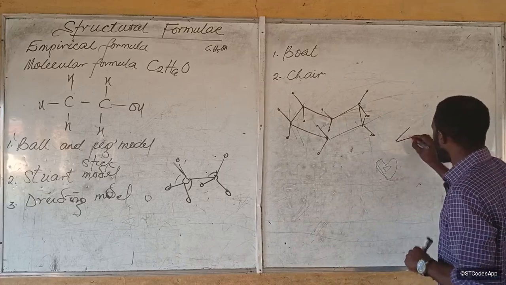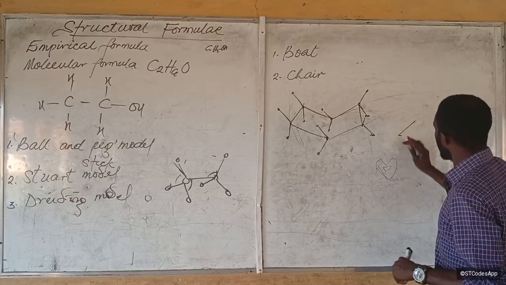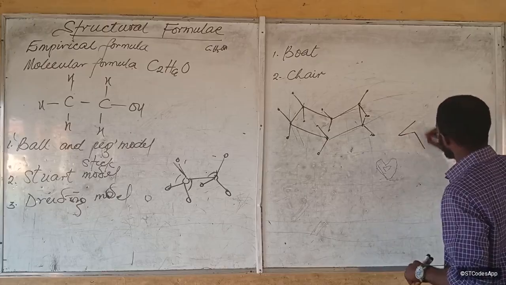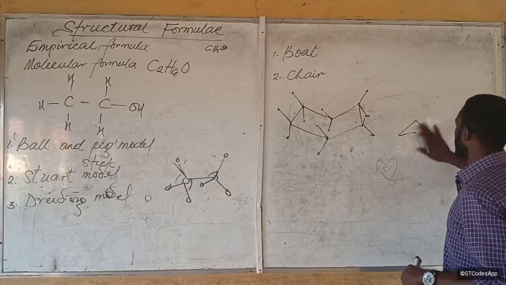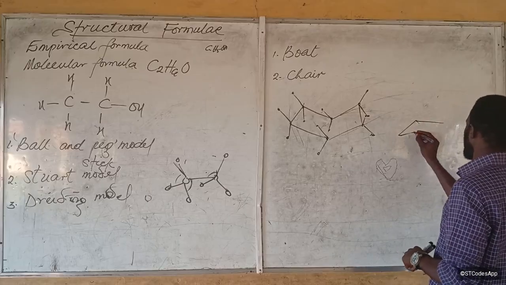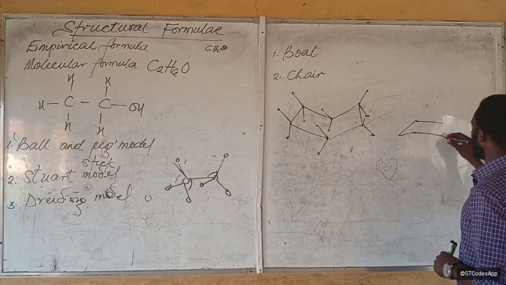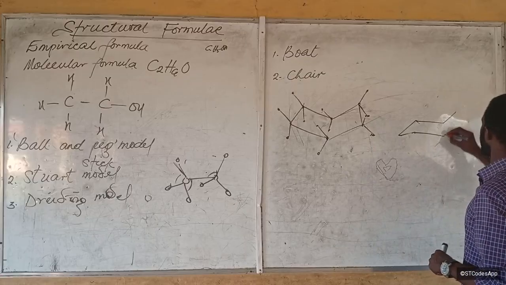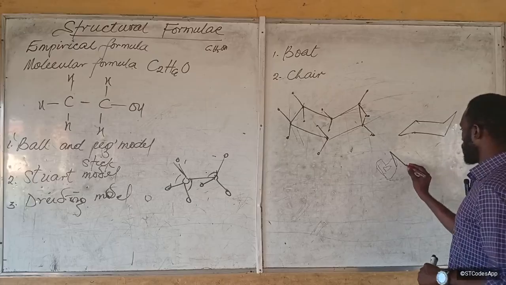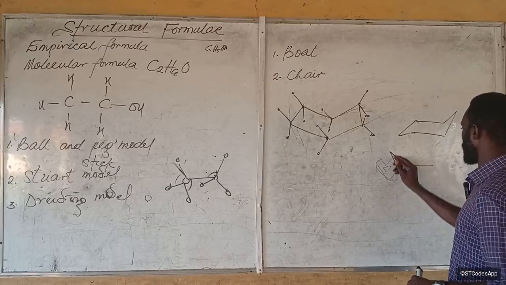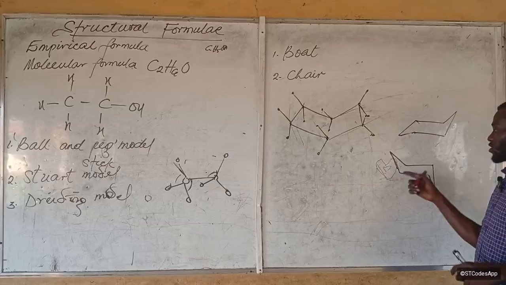Just follow me as I'm drawing. Draw a triangle that looks like this. Then a little bit slimmer. Then bring this one down here and this one down here. Just bring it straight, but don't bend it too much. Then this one will go like this if you want, or you could start like this. And you bring this one here, this one here, and take this one down. You see that? It looks like a chair.